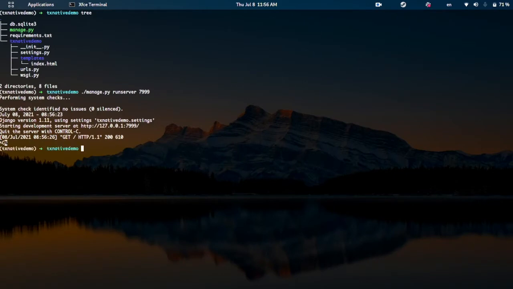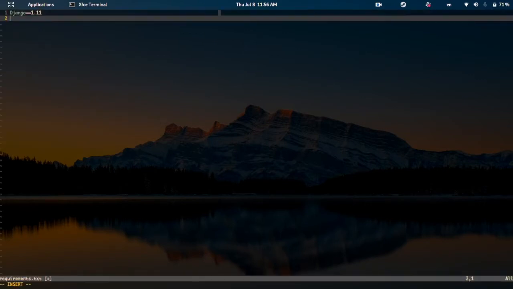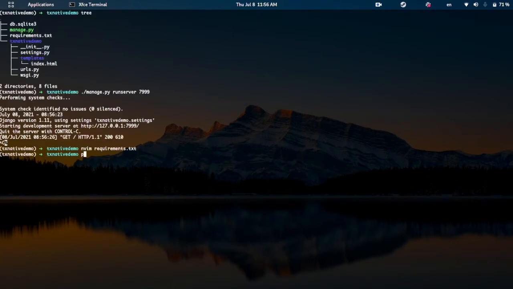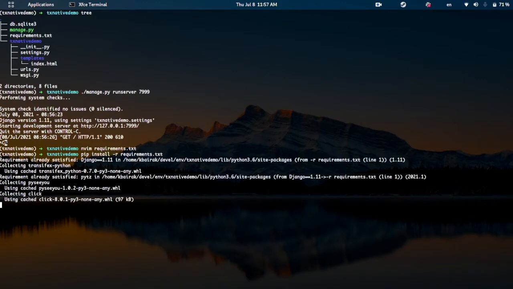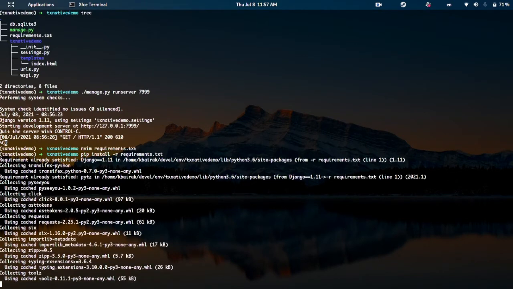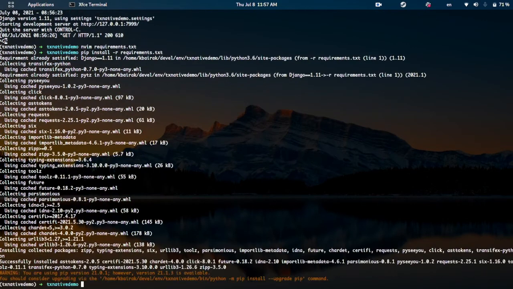Now, in order to install the Django SDK, we first have to download it. Most Python projects have a requirements.txt file where they list all the libraries that are necessary for their project to work. So now we download all the libraries in requirements.txt file, including the Transifex Native SDK.